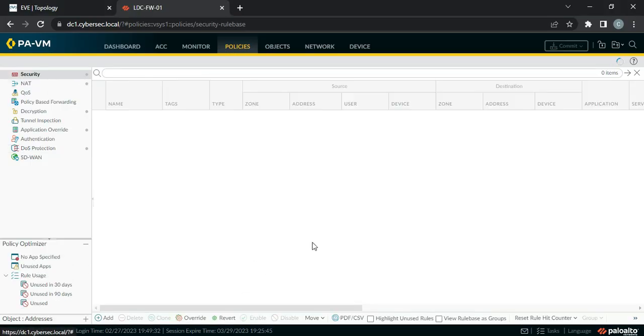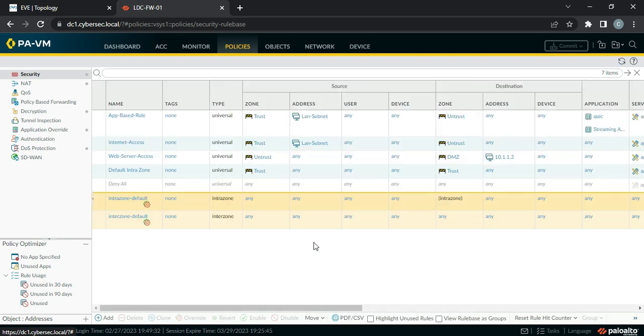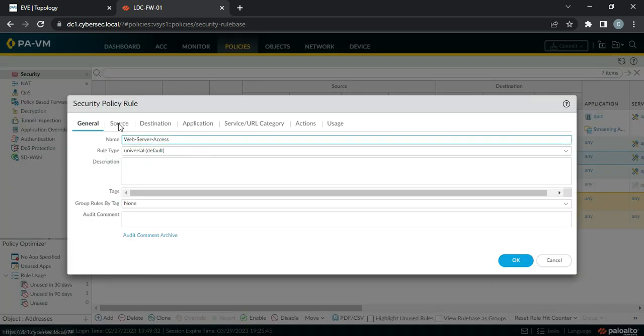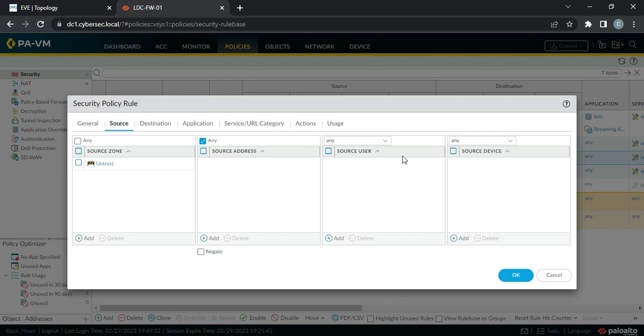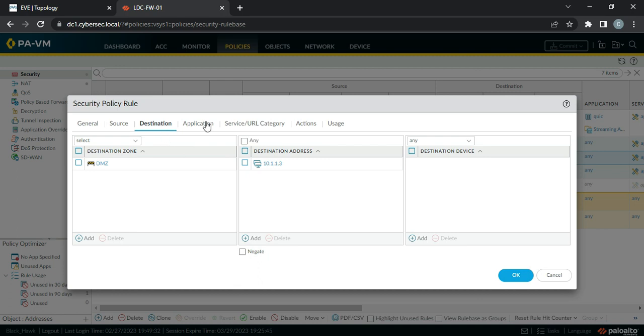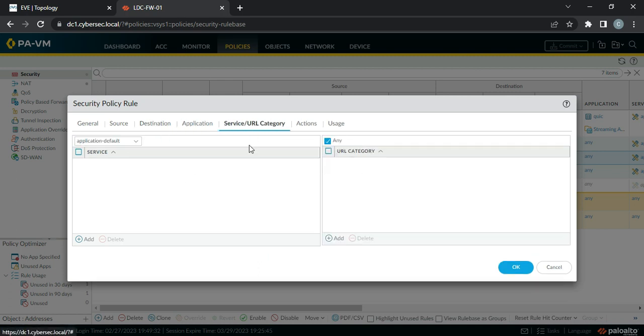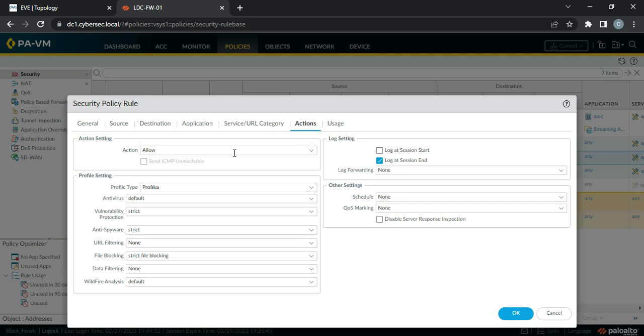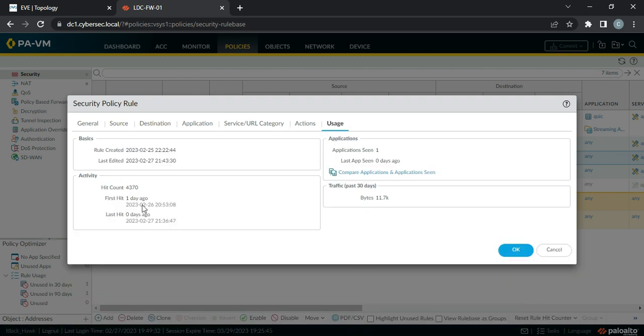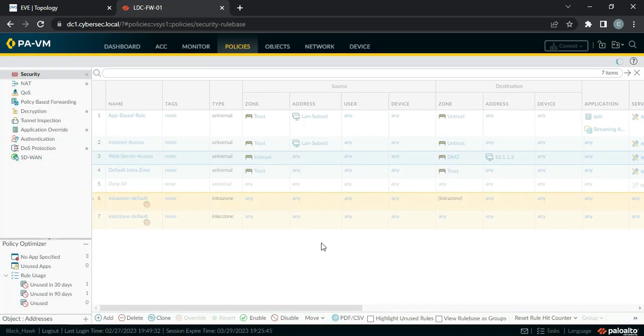If I check the security policy, we have this web server, and if I open it up, untrust source any, right? Destination good, application any, service any, action is allow, profiles are configured. The rule looks good to me.